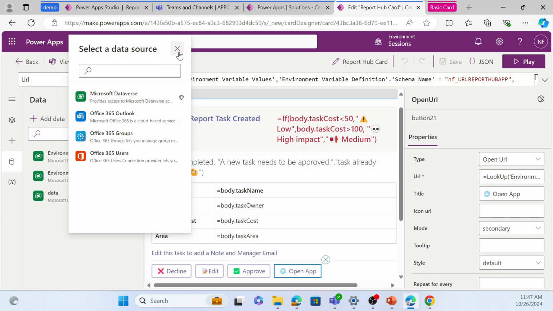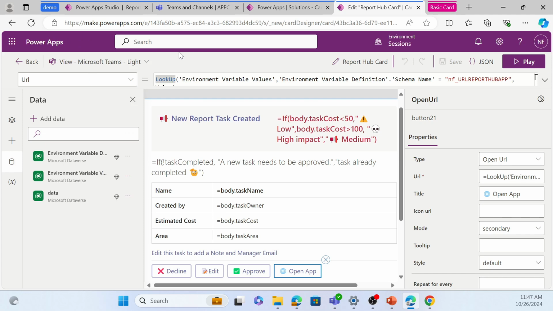Yes, keep in mind that if you, for example, patch a record in a Dataverse table, you can attach a Power Automate flow with a trigger on your table for when a record is created or patched. And from this, you can do what you want with a simple Power Automate flow. Exactly. And this is not the most important aspect that you have to consider, in my opinion.